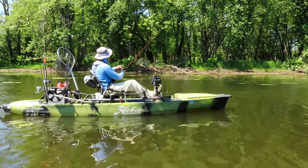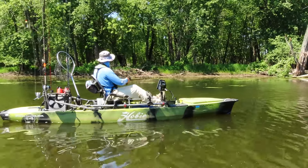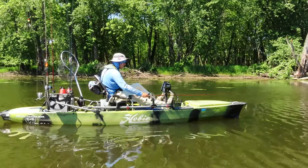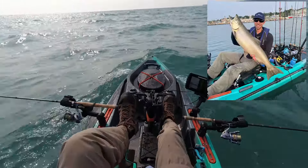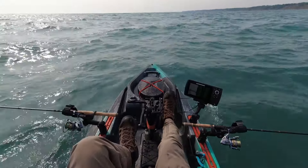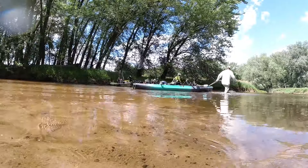Other similar boats in this category would be things like the Hobie Pro Angler 12 and Pro Angler 14, the Bonafide SS-127, or the Native Slayer Max. Many of these come with pedal drive systems which are a total game changer when fighting big fish that like to drag you around. Several models in this category even have electric motors like the Old Town Autopilot or Sportsman 106 MK. This category is also the most expensive, the heaviest, and the most difficult to paddle or portage.